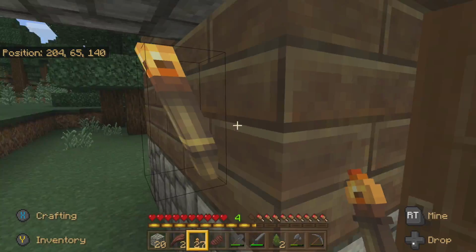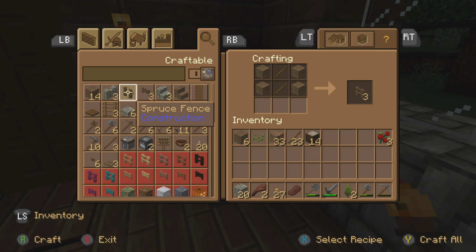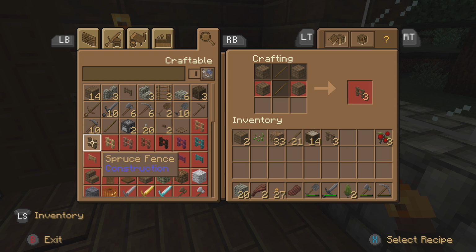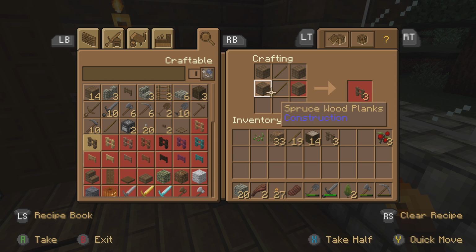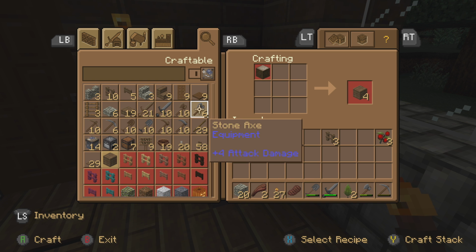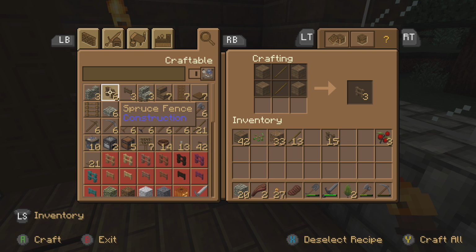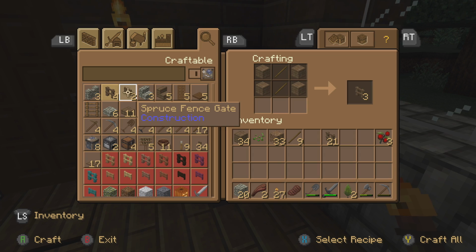All right, so back in here, we'll go ahead and create some fences because we'll want some fences to guard our little farm that we're going to create with wheat. So I'm going to create... Oh, I need some... What do I need? Let's see. Press X. Oh, I need some more planks. So I'm going to go ahead and make as many planks as I can. So the 14 spruce logs created 58 planks for us. I'm going to go ahead and create some more fences. We don't want it super big, so I'm going to create probably 18 and then a spruce fence gate.